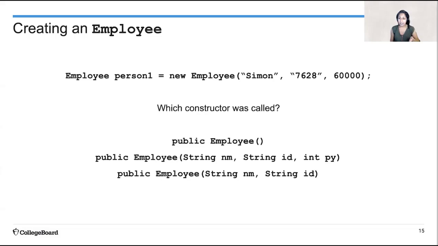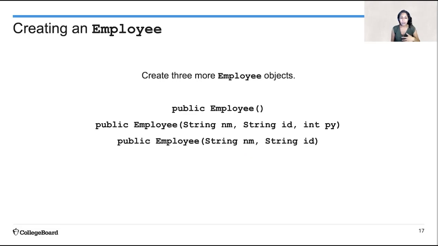When I'm looking at this example, remember that I do have 3 constructors in my employee object. So in this case, which constructor is being called? It's calling the second one, because I'm passing 3 parameters. The first 2 are strings and the last one is an integer, so I can match that up with that second constructor.